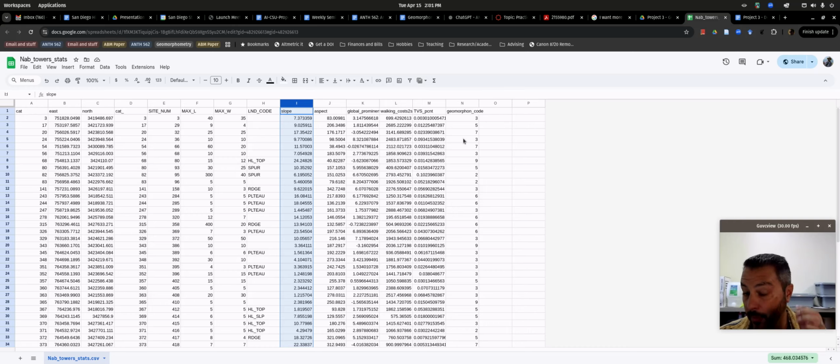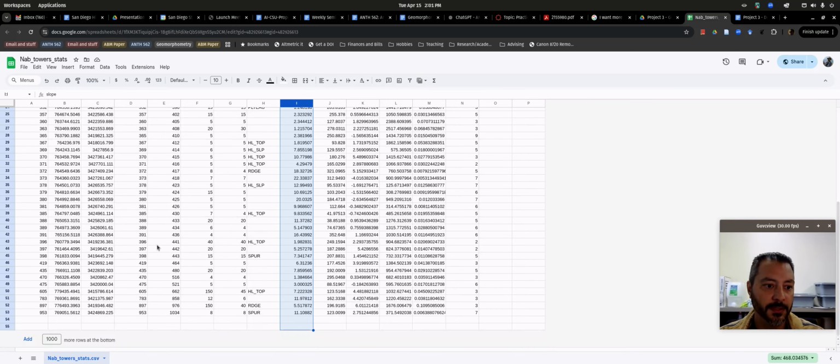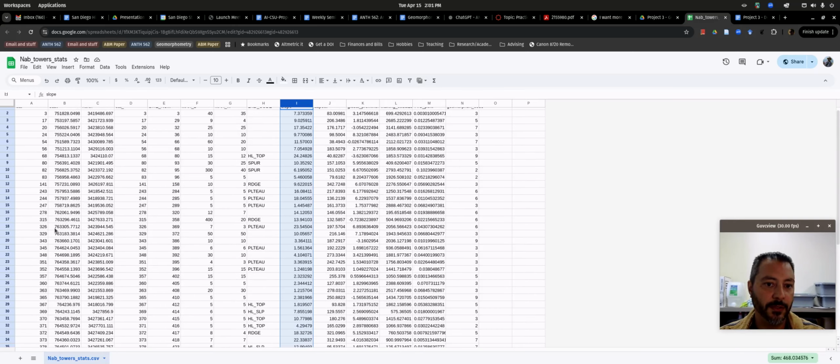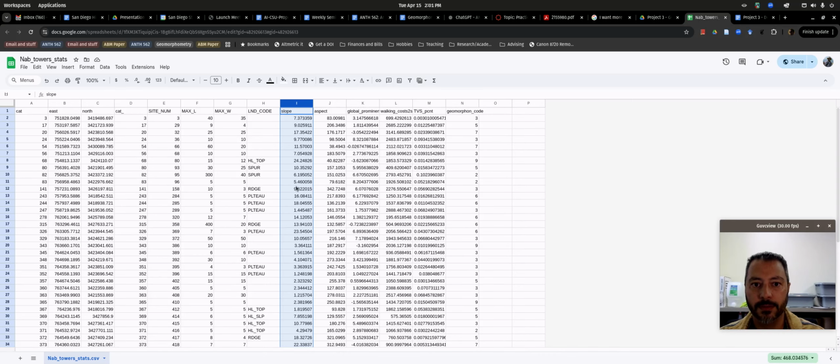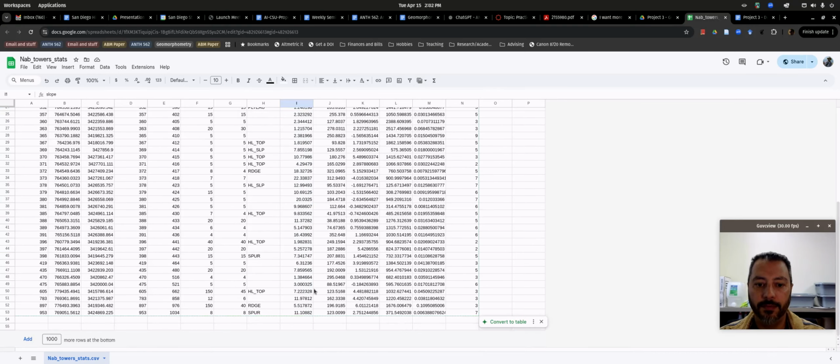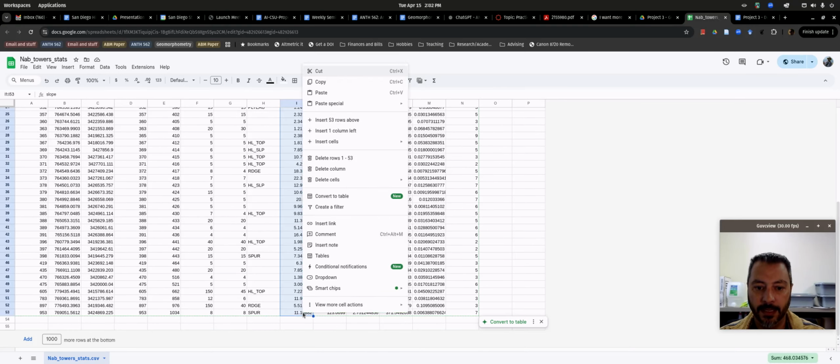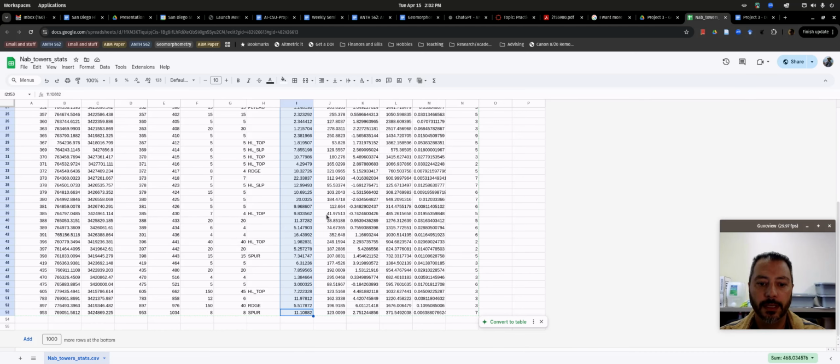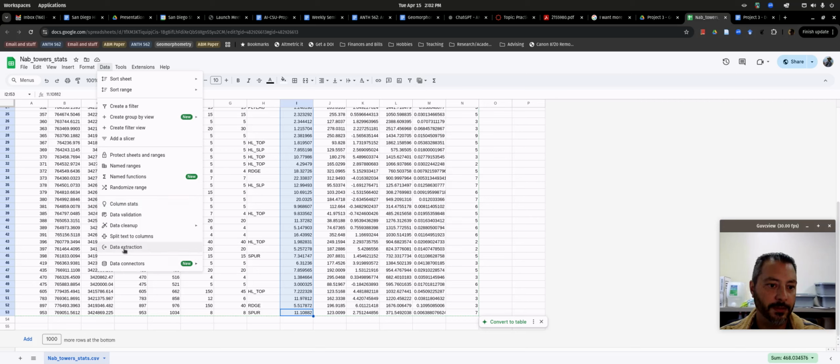Here's our data that we want to work with. Okay, you see these columns? Each one of these is one of our 52 towers. So the first thing that I will do is show you how to do the univariate stats. So if you just highlight this thing, and you've got the whole thing highlighted, what you can do is go up to data, and you've got to remember how to do it in Google Sheets.